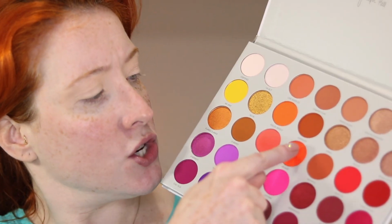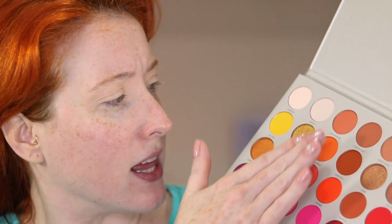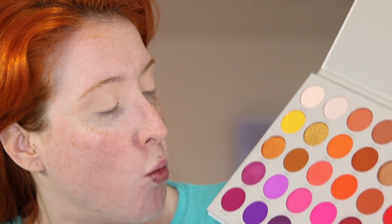Alright, so the first thing I'm going to do is prime with my Tarte Shape Tape. I did swatch some of these yesterday because I could not help myself. And this one right here, this shade, holy shit, it comes off with a purple hue to it. I just find that to be a really, really cool color. When I first saw this palette, these shades, like this shade, this Positivity, that's a bomb coral shade. I love that. So these shades right here were like my go-to, where my eye went.